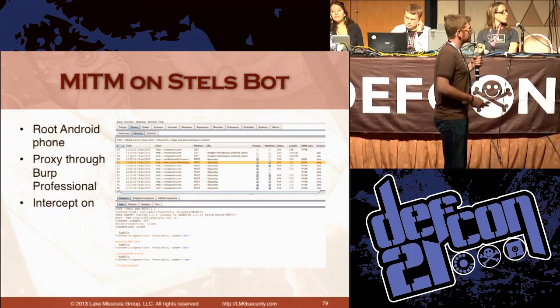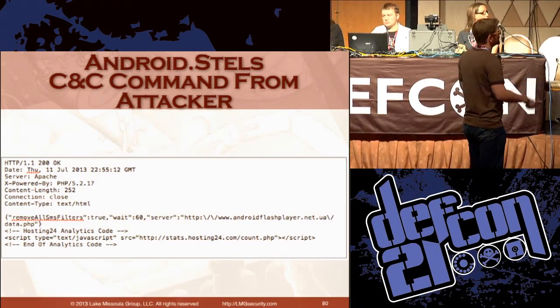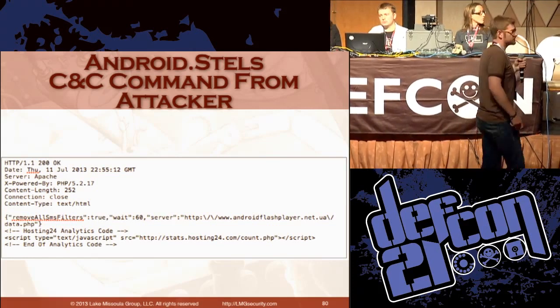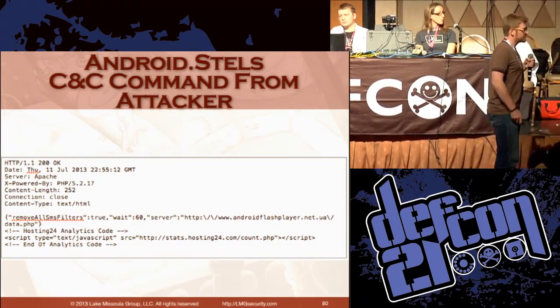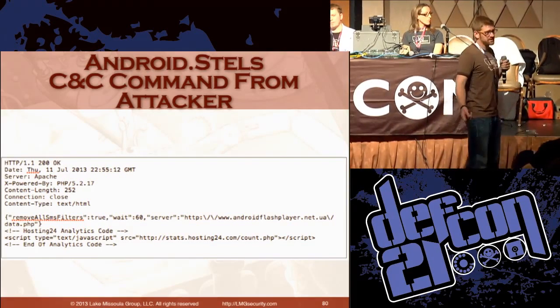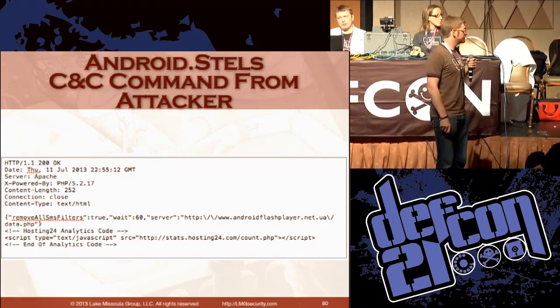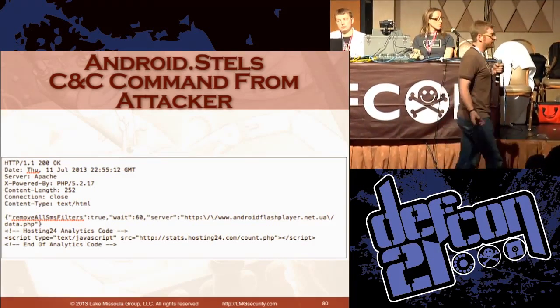We turned on intercept, of course. What I saw was what Sherry had alluded to over here: we see remove all SMS filters, true. So it's not listening on that, it's using the HTTP method. It's saying wait 60, so it's telling it to wait 60 seconds before calling back. And we're seeing it set the command and control server here. So I got to thinking, well, I wonder if it's going to be this easy.